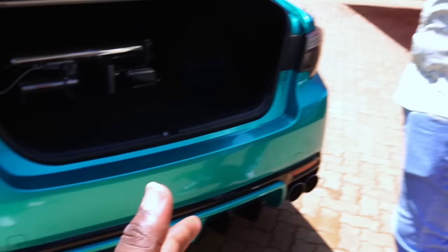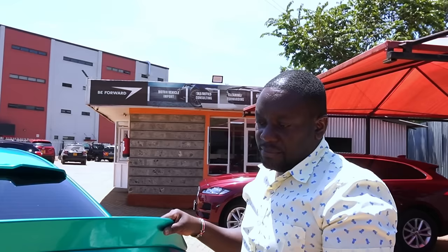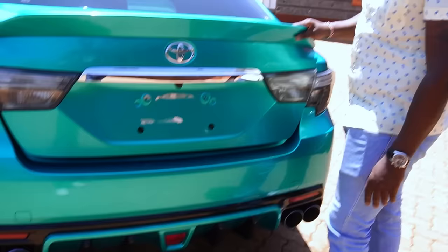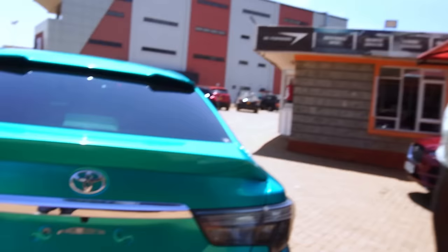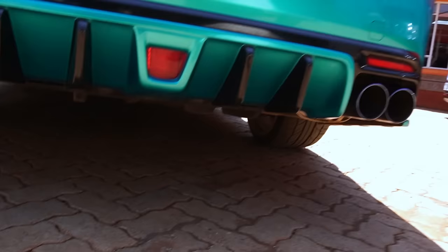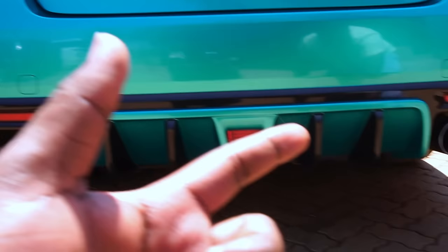That's about it. I think at least we have exhaust. Actually, do the GS come with a cutback or a resonator? It depends. Kuna zingine zinakuja completely stock. Most of them come stock. Quad tip is an option. Let's say somebody in Japan said I want a quad tip, my car looks too boring. Because this is a cutback, from the catalytic back, it's all stainless steel from the cutback to the back boxes, and then from the back box it comes out with two tips on each side.